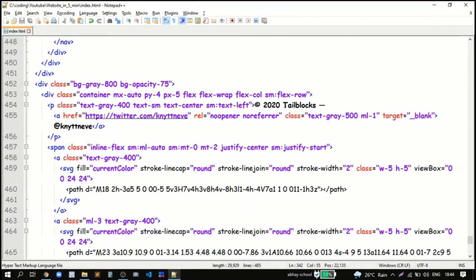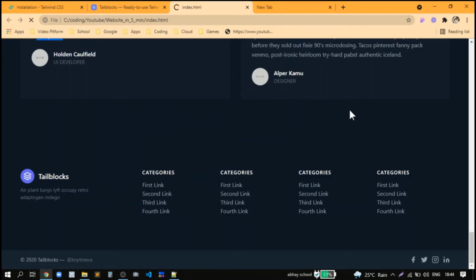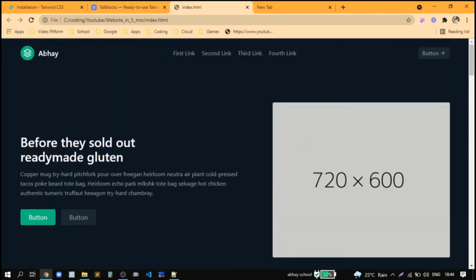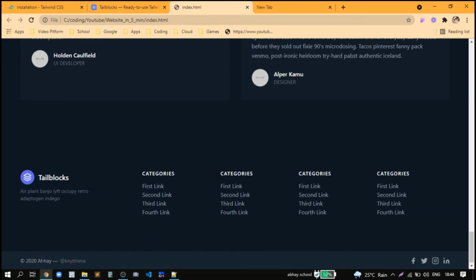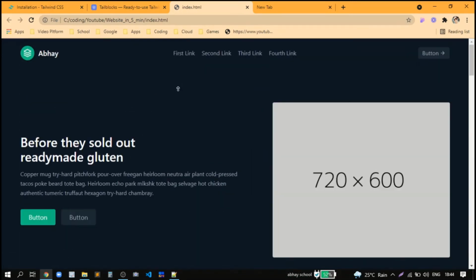So instead of 2020 tail block, you can put 2020 Abhay, as the name of this website is Abhay. Even the footer must be Abhay over here, right? So it will change over here. See, it has changed. Here you can keep yours and give the link also as yours. I have taught you that in the other video.